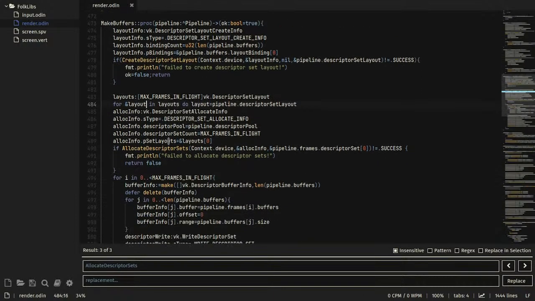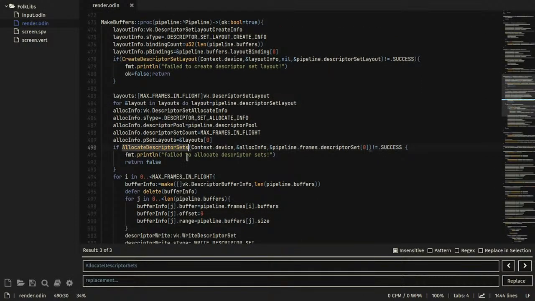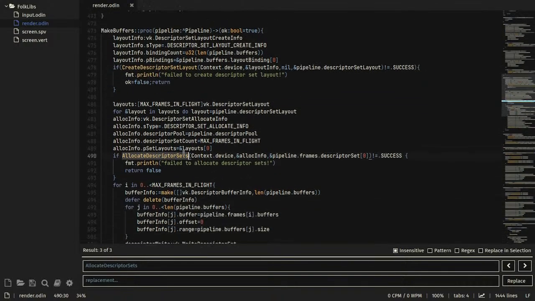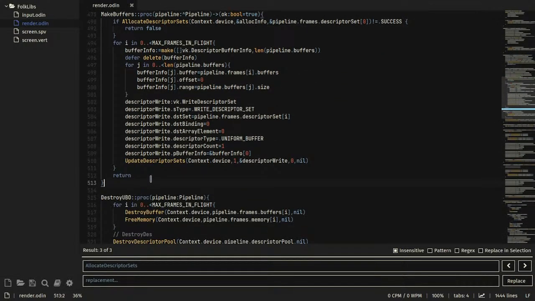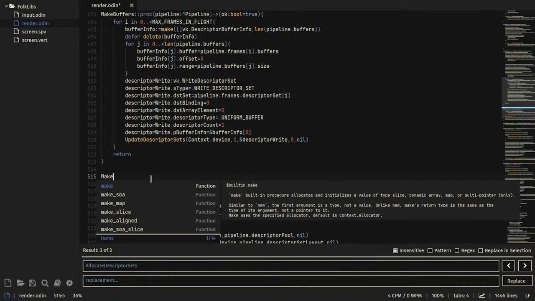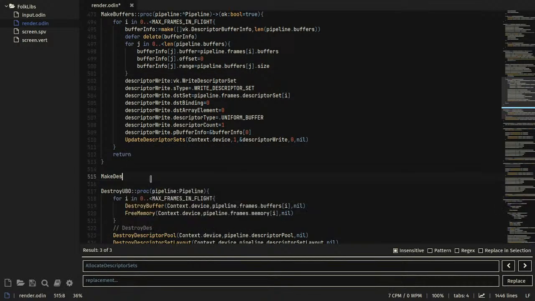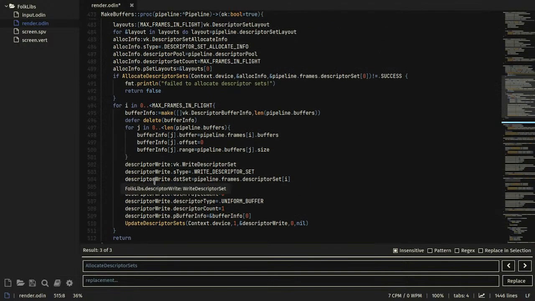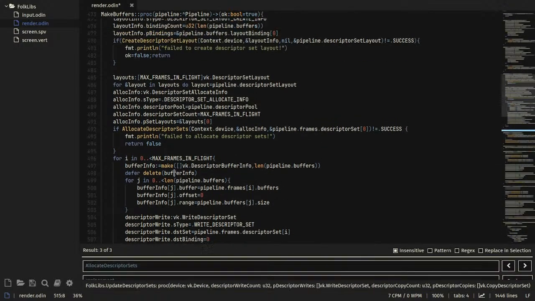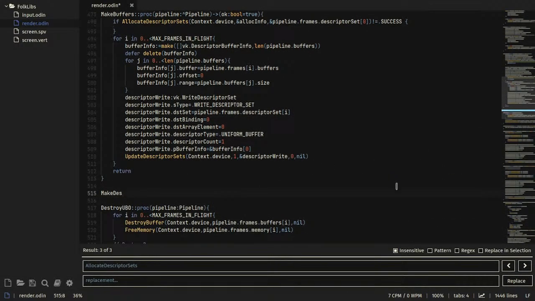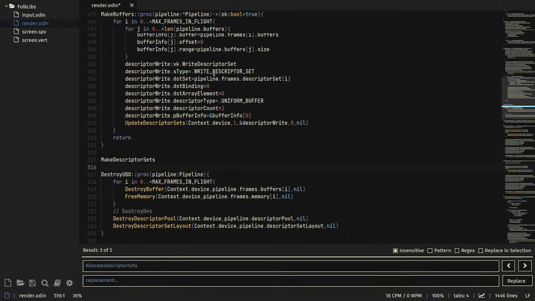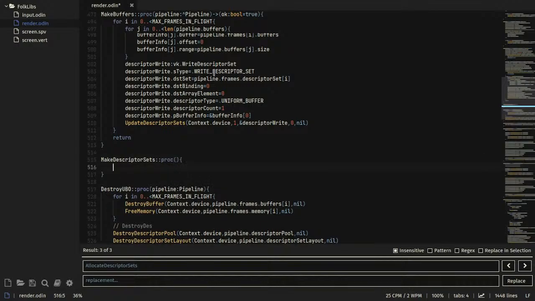Make buffers, make descriptor sets. Okay. Make, okay. Is that a proc that has something?